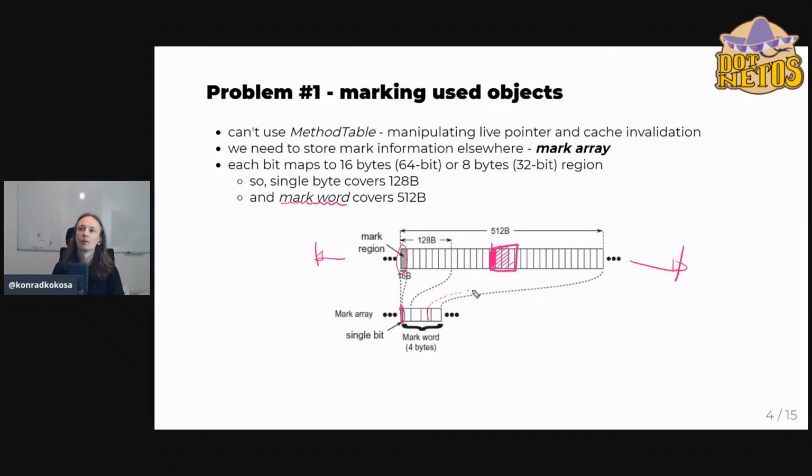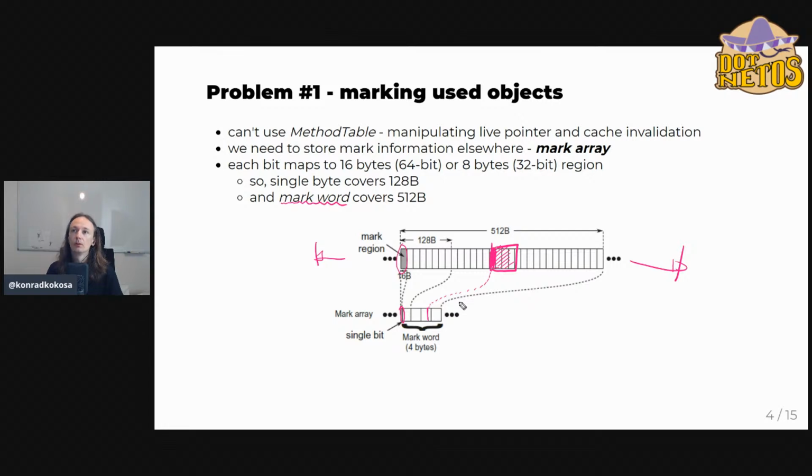So this corresponding bit will be saying that this particular memory region contains a marked object. So in the end, the mark array will be just a continuous memory region with some bits set saying that this particular memory region has an object beginning that should be marked. And because of that, we are not touching the object itself. The whole information about the mark state of the object is inside the mark array.